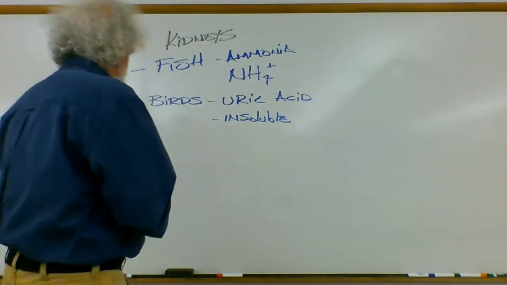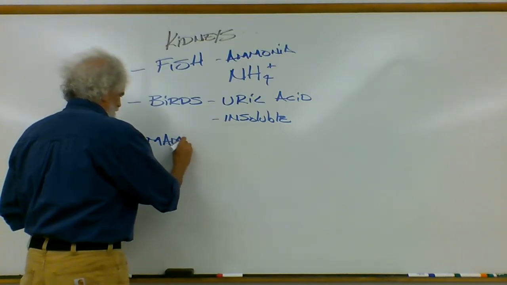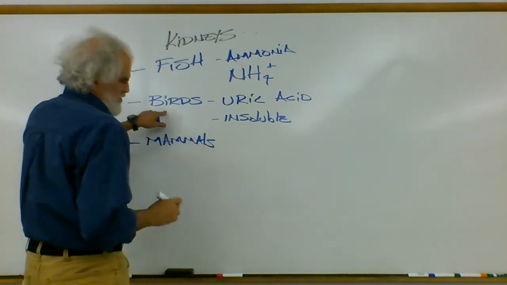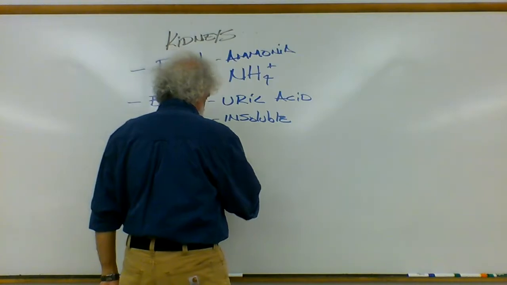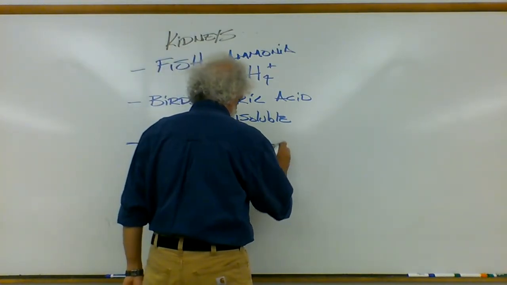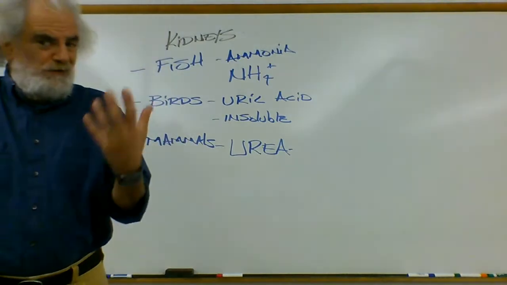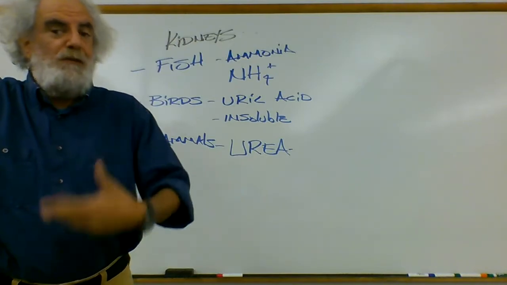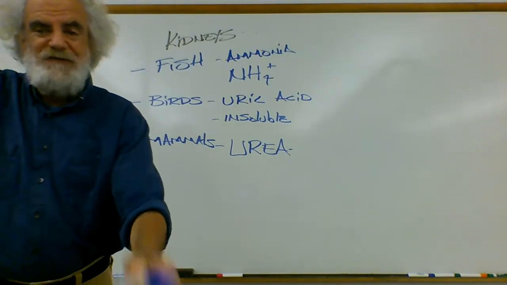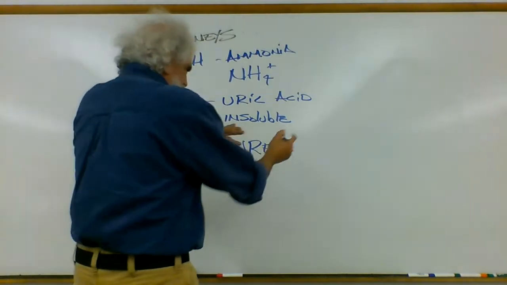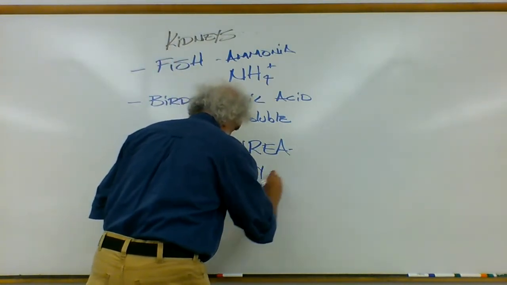Now, for mammals, you and I, so this is birds and reptiles. We're kind of covering everybody. For mammals, our nitrogenous waste form is something called urea, which is a carbon-containing nitrogenous compound. And so again, it does require some carbon to put it out. That's carbon that you can't break apart to consume energy from. The difference between uric acid and urea is urea takes the exact opposite approach. It is very, and I mean very, water soluble.